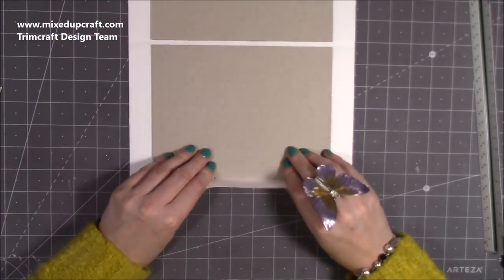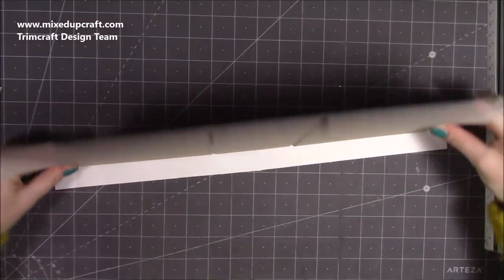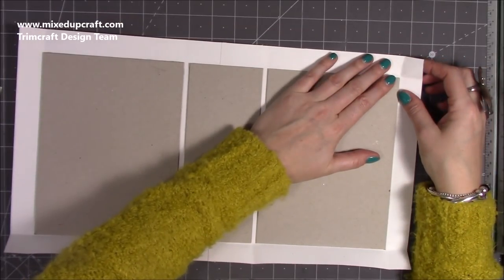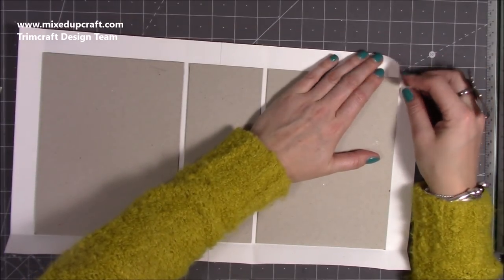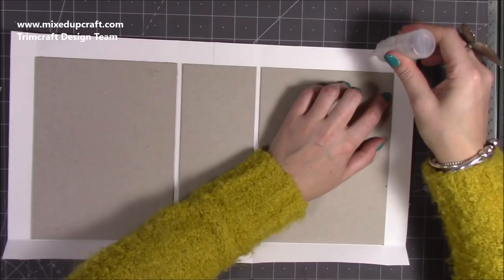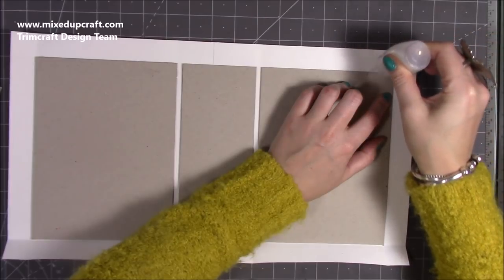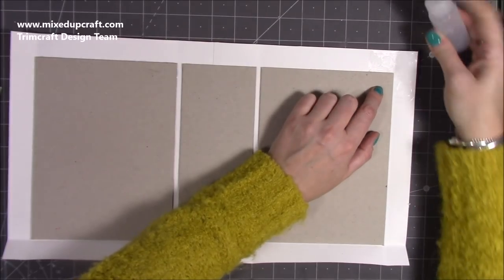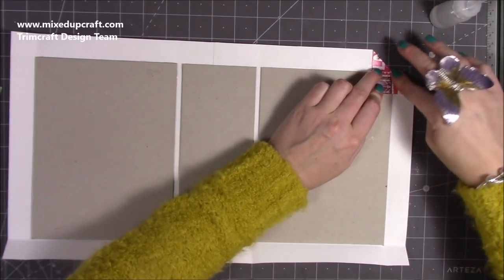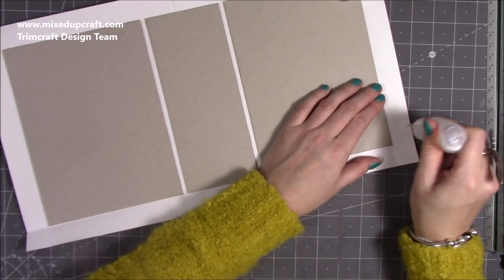Anyway, now you just want to fold up the sides just to help it fold into place, like so. And then because this is coated again, I'm going to stick this in how I usually do my albums. So I'm going to add my glue just across the corners there, so down a little bit on each side and all up in the corner, and then just bring this in so you get a nice square on the grey board, and just push that all down around it. Just do that on the other three corners.